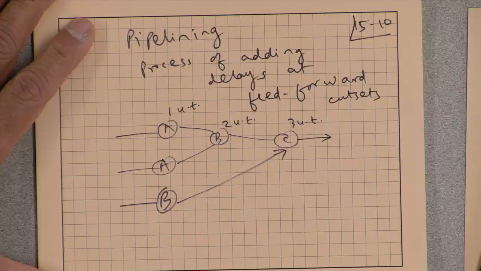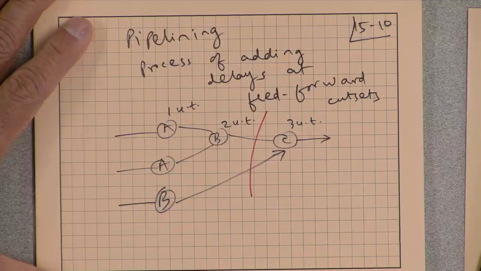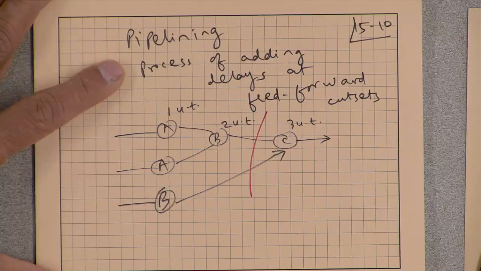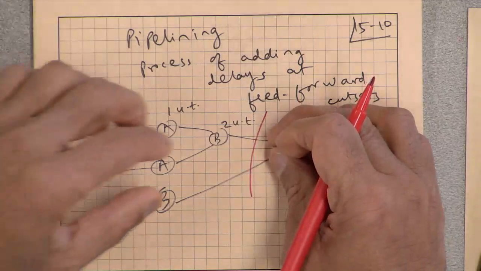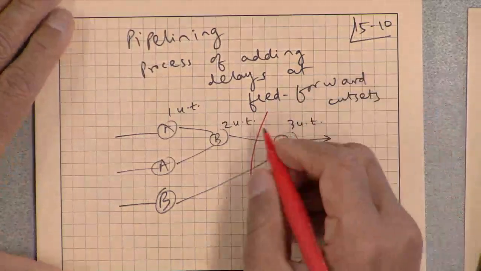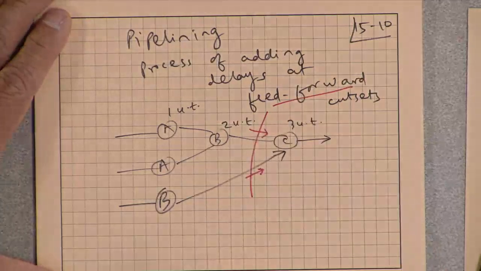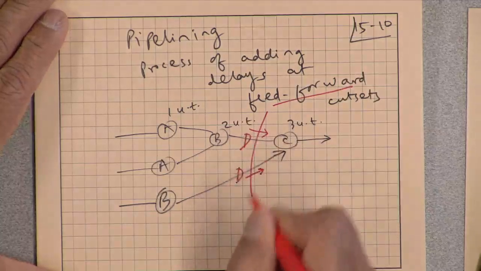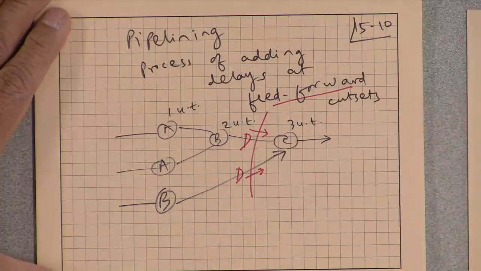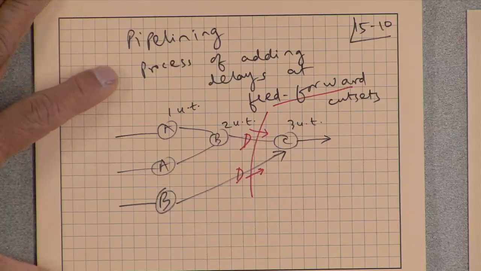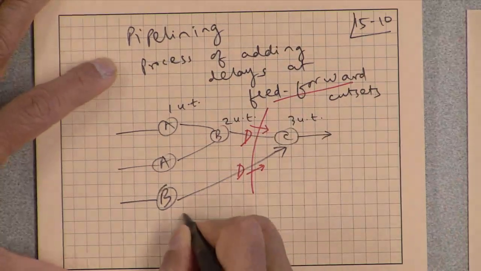Both of those are called critical paths. Path length is 6. Now if I want to pipeline this to reduce the critical path, this is a cut set. A cut set is a set of edges which, when cut, takes a connected graph and transforms it into disconnected components. So if I cut this edge and that edge, this is one part of the graph, this is another part, and they're disconnected. That's why it's called a cut set. And feed-forward means the data on the two edges of the cut set are moving in the same direction. So if I place a delay here and a delay here, then I can reduce the critical path from 6 to 3. That's the whole idea of pipelining. We call that a two-stage pipeline. This is the first stage of the pipeline, this is the second stage of the pipeline.